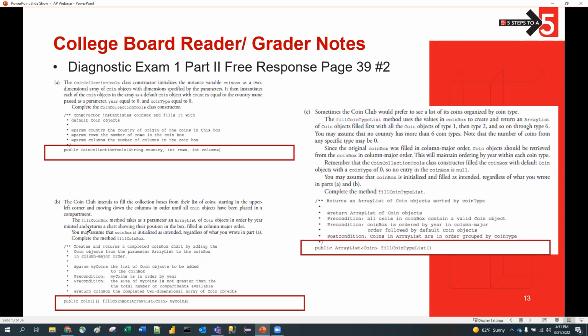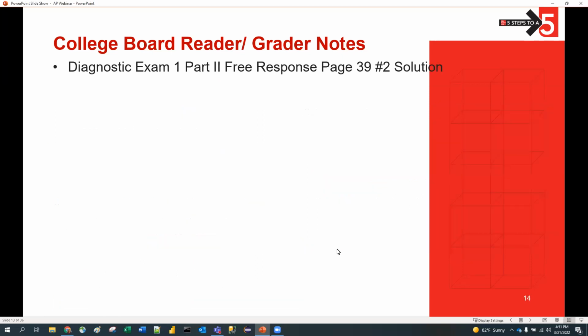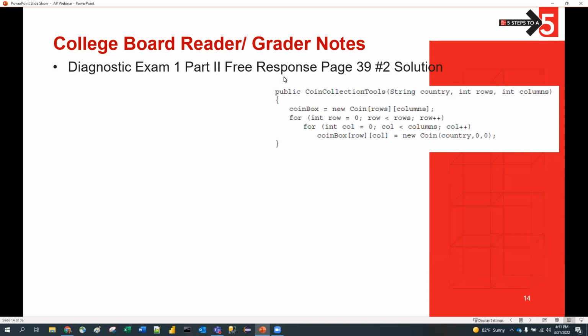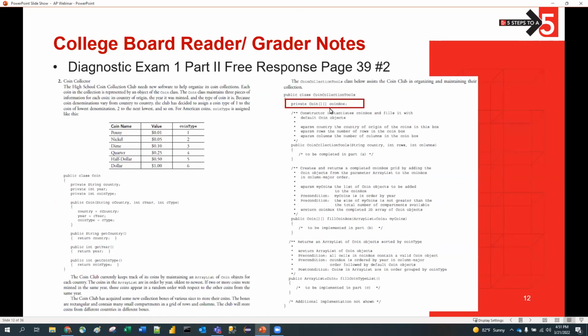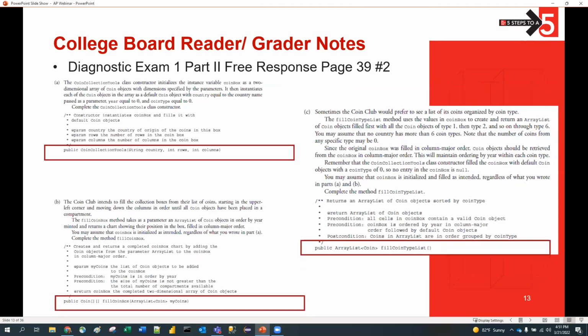So here I have my method header for part A, my method header for part B, and for part C. Here is the solution for part A. I have to instantiate my 2-dimensional array: coinBox equals new Coin[rows][columns], because if I look back, all I was given is that I'm going to have a 2-dimensional array. I can't do anything with it until I instantiate it, so you have to remember to instantiate it.